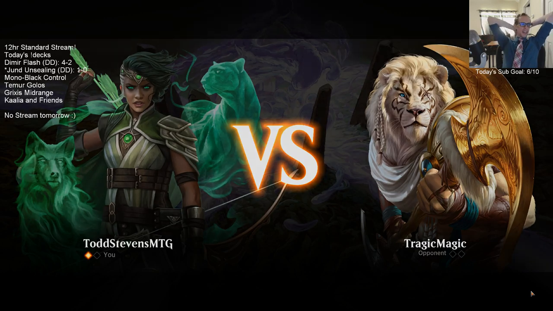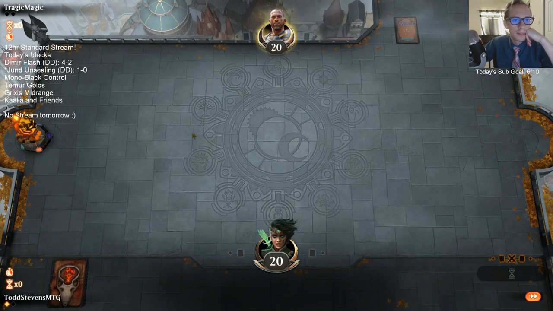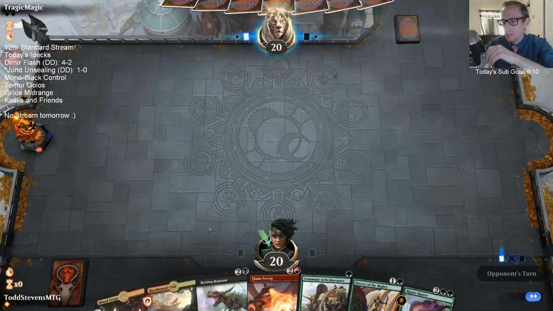Hey, Angry Ben. Oh, yeah, all the dinos are rotating out. It's basically an Ixalan block deck. Yeah, that Star of Extinction. Rough for those dinos.